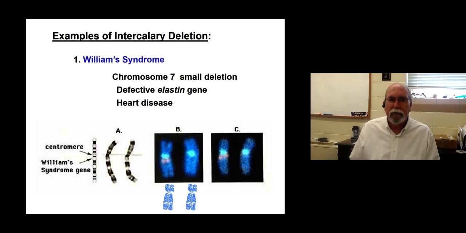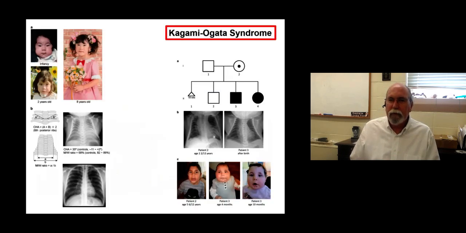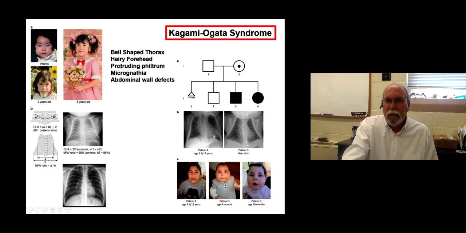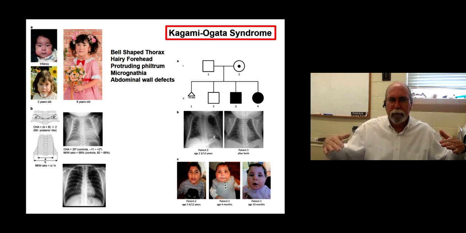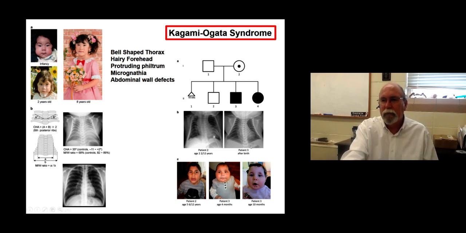All right. Now, one other one that's really interesting as well is Kagami-Ogata syndrome. Hopefully, I get close to pronouncing it correctly. And this has been recognized fairly recently as a true syndrome, but there are a number of effects. One of them is that at birth, and certainly for some time, you have this sort of bell-shaped thorax. The example is shown here very clearly. It's kind of like a coat hanger. It's called a coat hanger form. It looks something like this bell-shaped thorax, and it will eventually fill out somewhat as the organs develop.